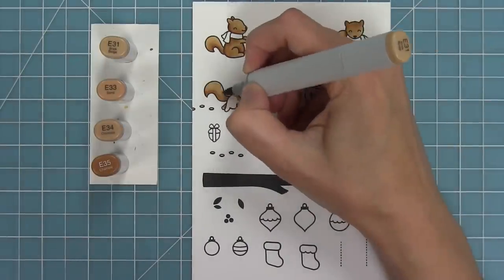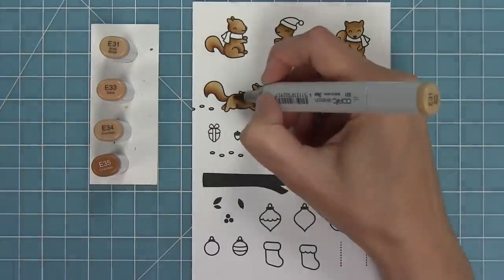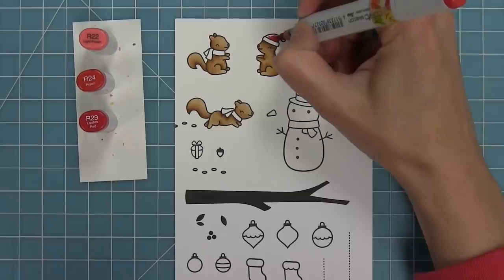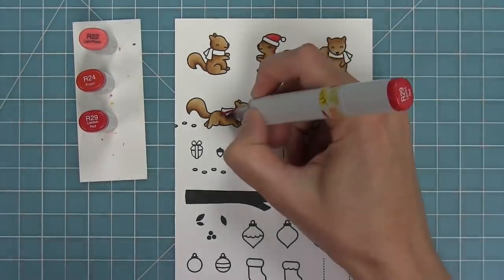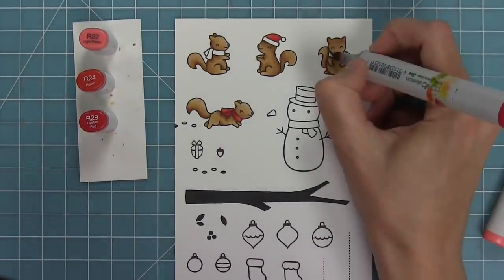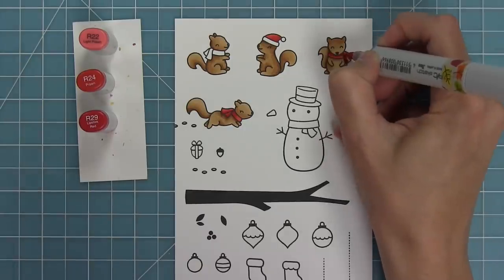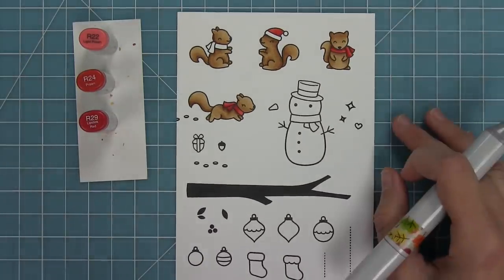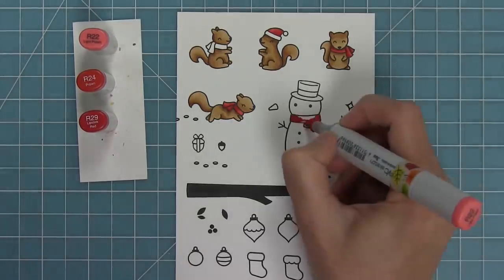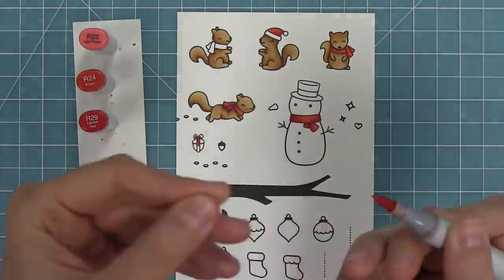I'm going to do all of the browns first, then move on to reds. I'm using traditional reds and greens to color in their scarves, hats, and other accessories. These are my favorite red markers for this — it really gives you that classic Christmas red. By adding a lighter color in there, it gives a nice shade from dark to light. I like to lay down my lightest marker first, then my darkest, blend with medium, and then go back to light. It's super quick and easy but looks really beautiful.